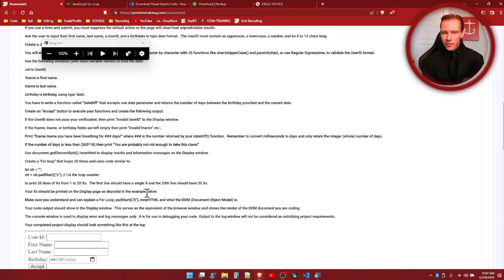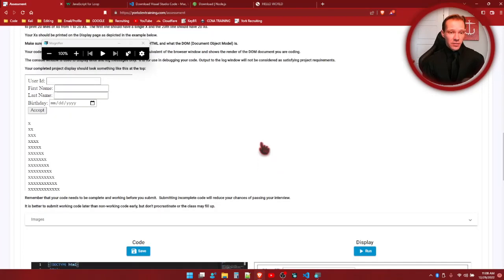The first line should have a single x and the 20th line should have 20 x's. Your x's should be printed on the display page as depicted in the example below. Make sure you understand and explain a for loop, padStart, innerHTML, and what the DOM, document object model, is. And it should look something like this when we're done.